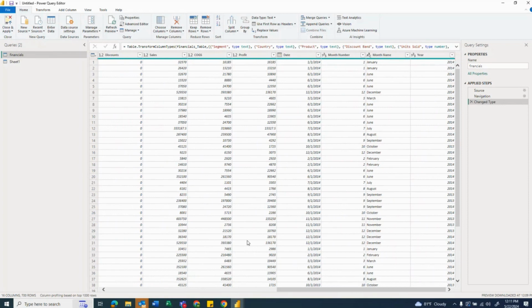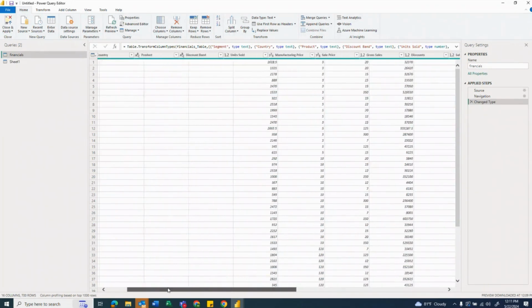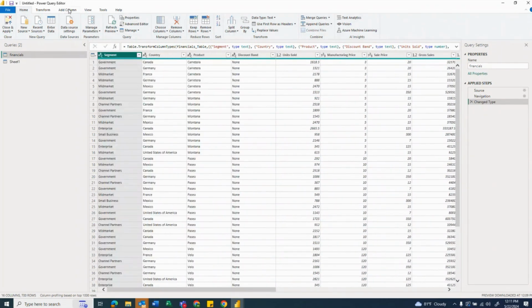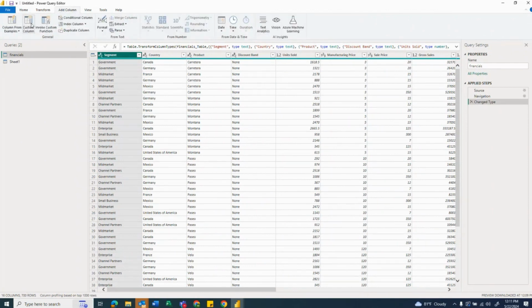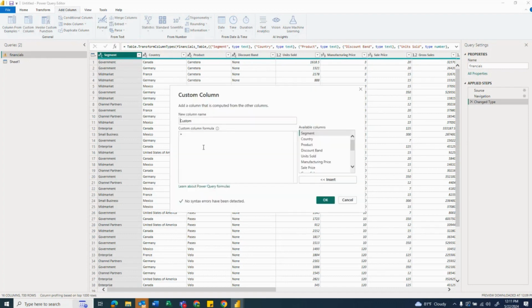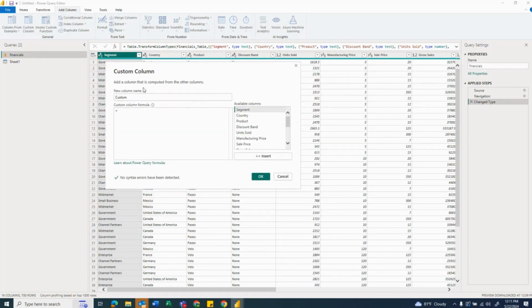Now, let's say we want to add a column, for example, that were to sum or be a calculation of two other columns, or we just want to add a column in general. To do that, we can come up here to the top from our toolbar and select add column. And we're going to want to select custom column. Now we can see here that this has popped up, and it's going to prompt us to name our column. So, quick note, right now we're in Power Query, which is the screen that popped up, and Power Query is a data manipulation tool that you can use to add, delete, or otherwise manipulate your data that you're importing. Now that we have this, we're going to add a column, and from here we can set the name, comma, and formula of our custom column.